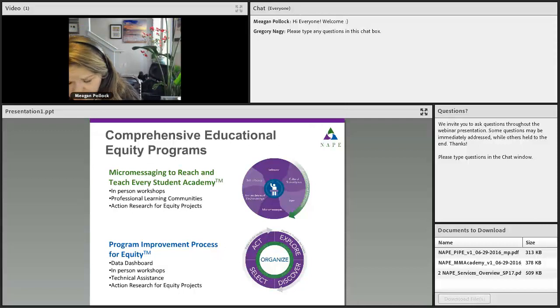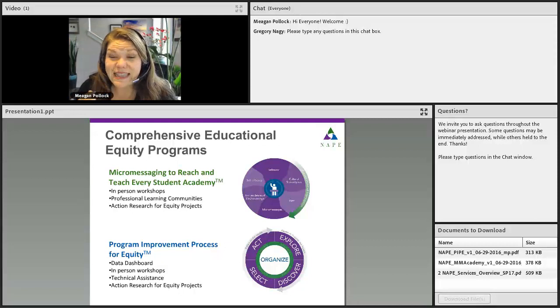And so what we do is we train your leaders, and then they work with the smaller groups on your campus to engage in deeper learning. We have curriculum that's designed to help them engage those groups, and it's step by step. It has clear guidelines on how they can help those groups. And those professional learning communities are designed to help those smaller communities, first of all, to dive deeper into the content, but most importantly, to help the educators move through their action research for equity projects.